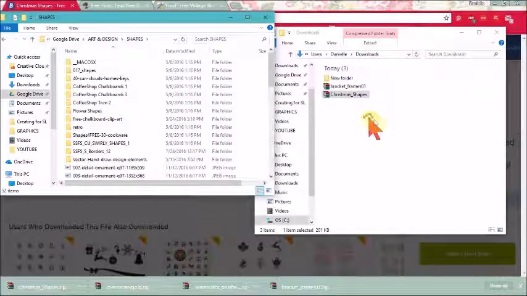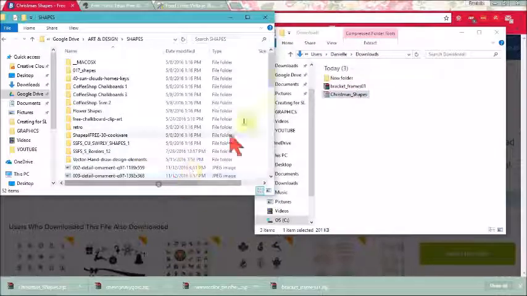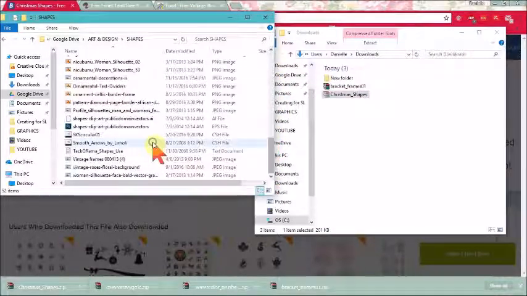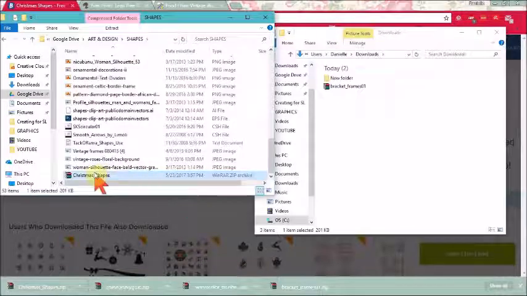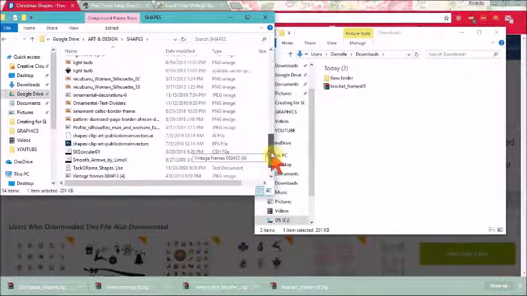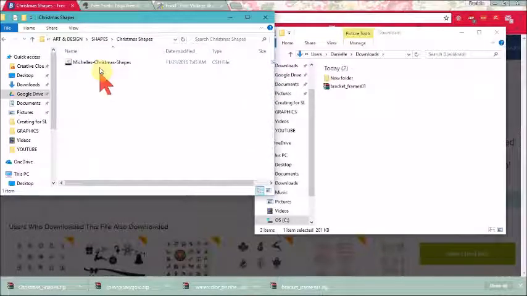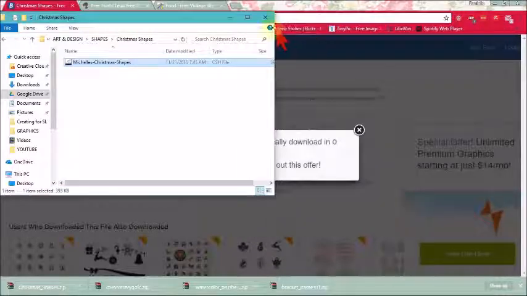So same thing. Over in my downloads folder, right click the zip file, click cut, come over to the shapes folder where you store your shapes, right click and click paste, and then I'm going to right click the zip file for the shape, extract here, and then I'm going to find the folder that it would have created for that, which is here, Christmas shapes, and here's the file. So as far as I know, GIMP doesn't have an option to install custom shapes, so we're going to leave that out for now. If I'm wrong and someone knows, please correct me. So we're done with that.